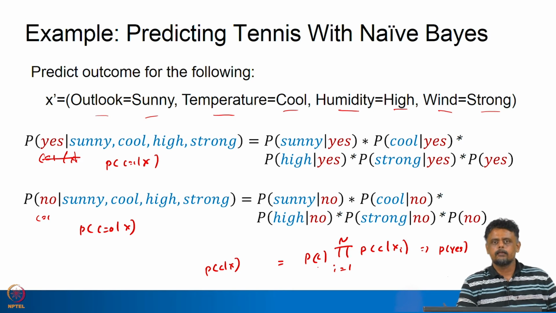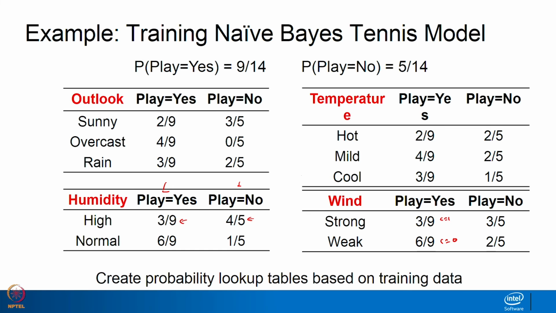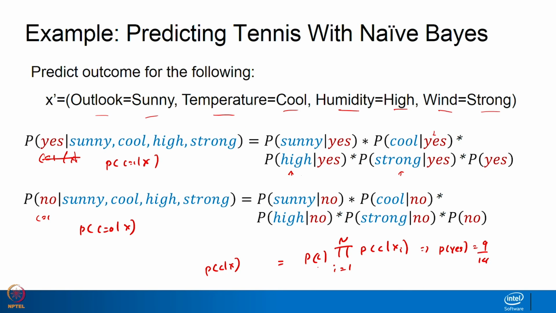If you remember, when you do probabilities you just do the relative frequencies. So, out of the 14 data points, 9 times you decide to play. So, probability of play is 9 over 14, okay. And for each one of them, we need the probability of sunny given that you play tennis, probability of cool given that you play tennis, probability of high humidity, probability of strong wind when you play tennis. We can look all these numbers up from the tables that you calculated here, and we just plug them back in. Similarly, we can do the same thing for the probability of not playing tennis.